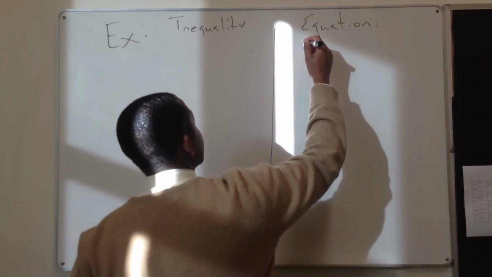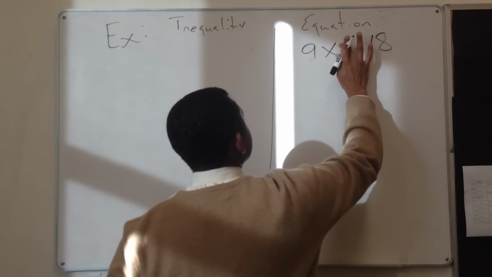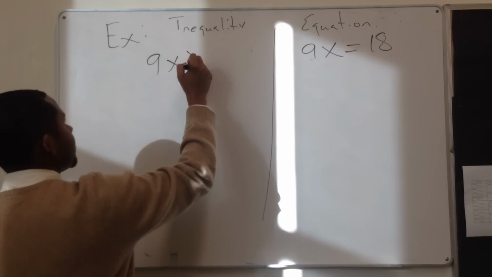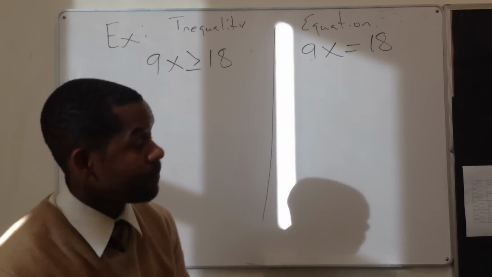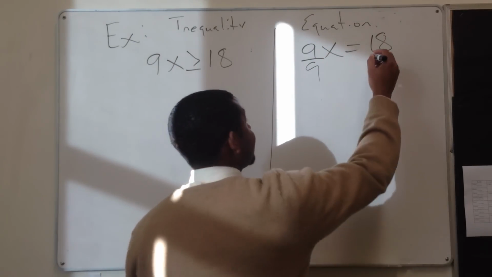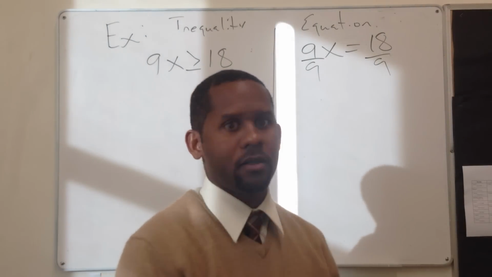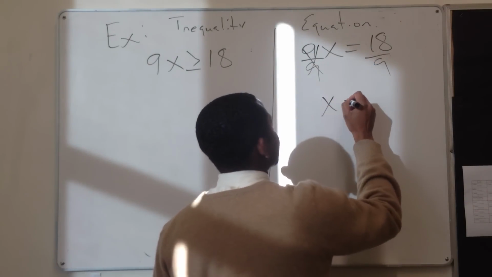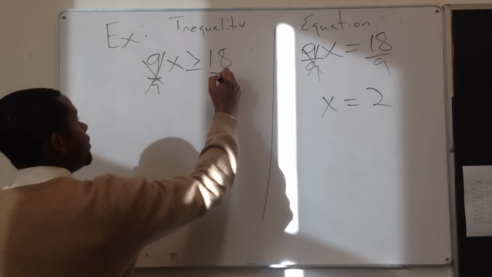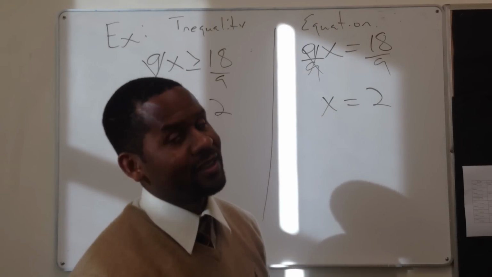The next one says 9x equals 18, and the inequality is 9x is greater than or equal to 18. Solve this one, please. Hopefully you just did it and you're like, this is the easiest thing in the history of the planet. Come on, step your game up. I need something hard. So, boom, x equals 2, right? 18 divided by 9 is 2. Boom. X is greater than or equal to 2. Can't get easier than this, can it?